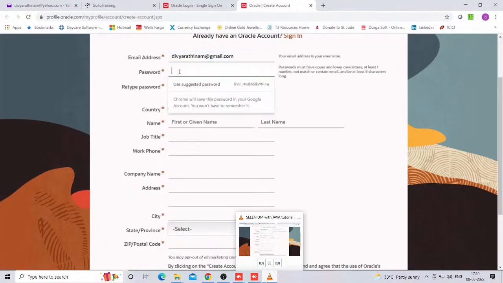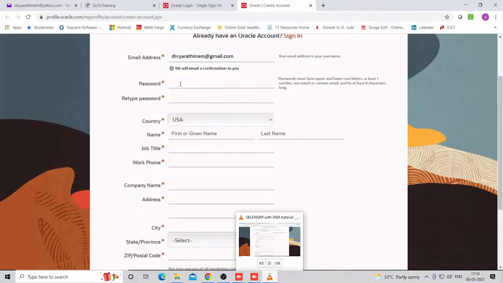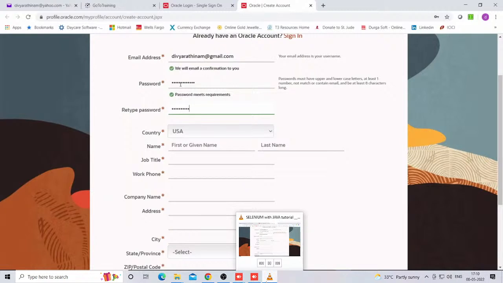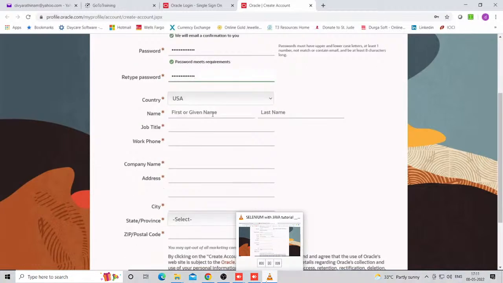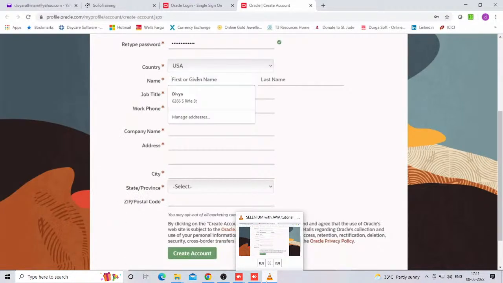You will be getting a verification mail to that mail ID. There you give the password, minimum 8 characters, at least one number, and it should not match the email. Make sure there is one uppercase, one lowercase, and at least one number in the password. Do remember this email address and password, okay?